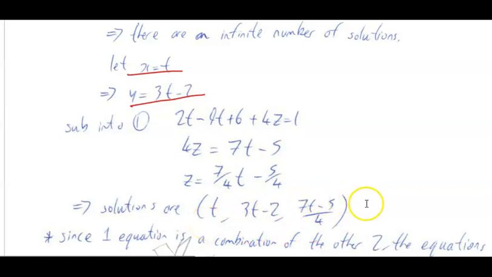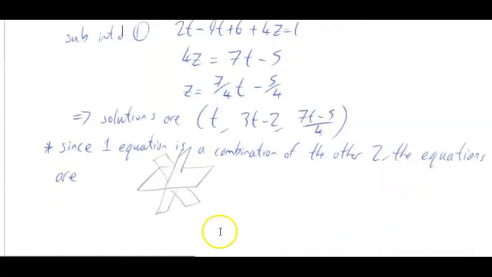So if you're working through this and you see an answer in the answer book that is different to what you have, they have maybe just put t equal to y, whereas you've maybe put t equal to x, as I had done in this case. Right, in this example, since one equation is a combination of the other two equations, the situation is the spine of the book. Or if we look back, we know our solutions are in a straight line.